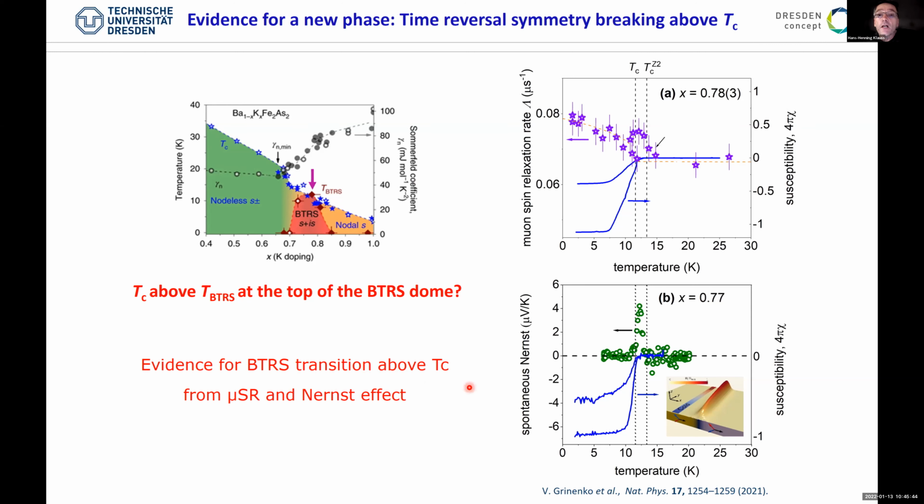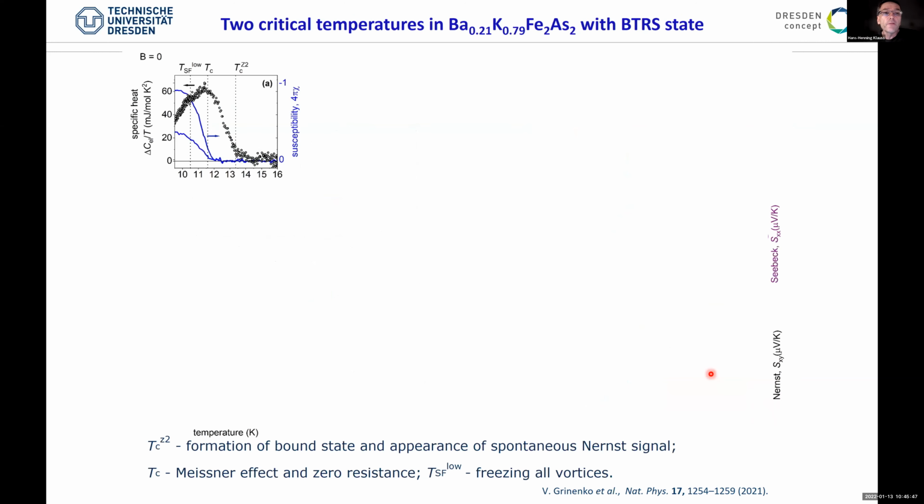So at least this is an indication, or even some evidence, that we have a time reversal symmetry breaking transition above TC. Then we started to do a lot of thermodynamic and transport measurements, which was luckily easy to do due to the situation in Dresden, where we have many groups working in correlated electron physics doing thermodynamics and transport. So now I will walk you very shortly through the situation in one of these systems, which is very prominent for that, 0.8 doping, 0.79, and look at the zero field data. Here again, we have the susceptibility data, which defines TC here, about 11.5.